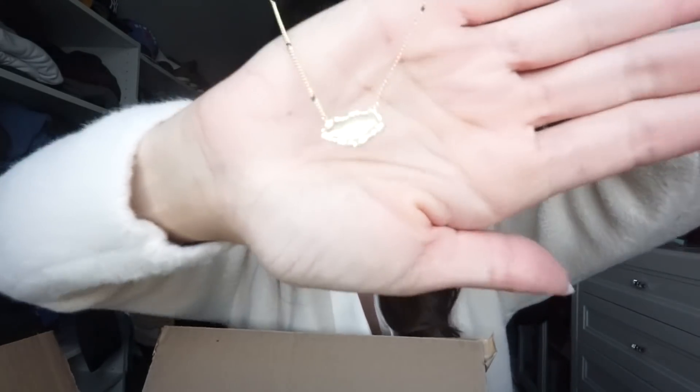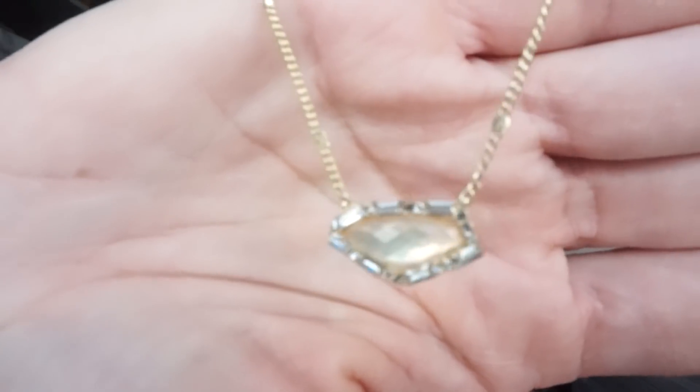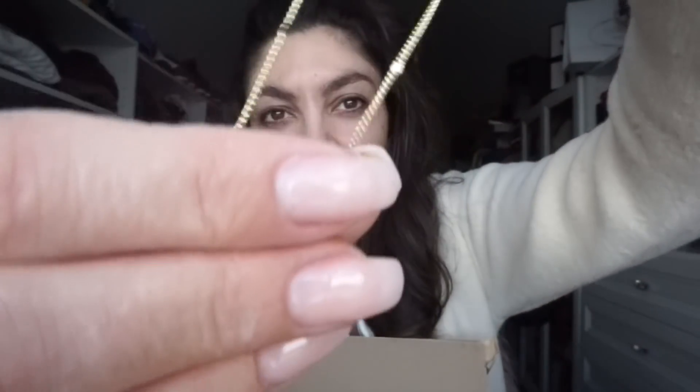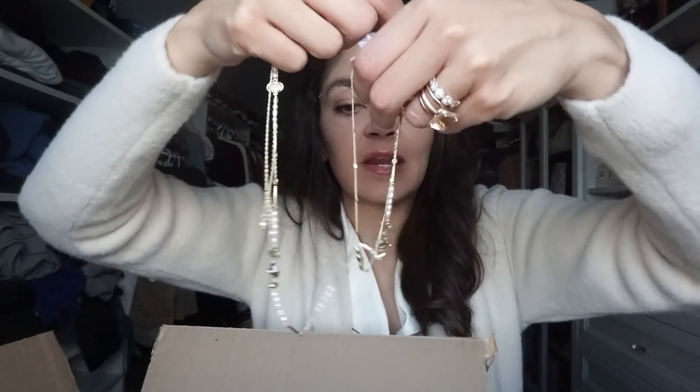Collector's box pave stone pendant in pink — which is weird that they're calling this pink. I've seen a couple of people say the same thing. I would definitely not say that this is anywhere near pink or even has any pink undertones in it. It's definitely more of like a champagne. It's a beautiful stone with little baguettes surrounding it. The chain is really pretty too — really delicate. This will layer really nicely. This one also comes in silver as well, but this whole collection has a lot of silver, and I didn't sample a lot of it because I don't wear much silver. But those two pieces together would be so beautiful.